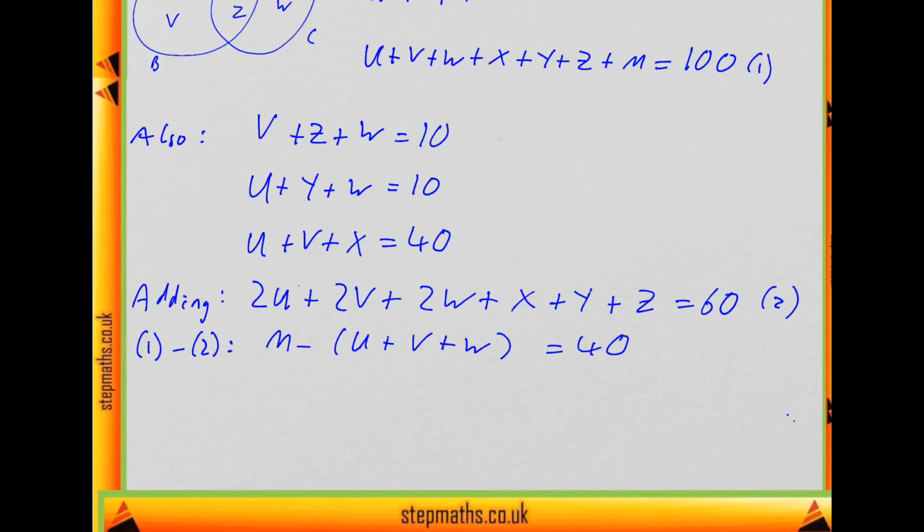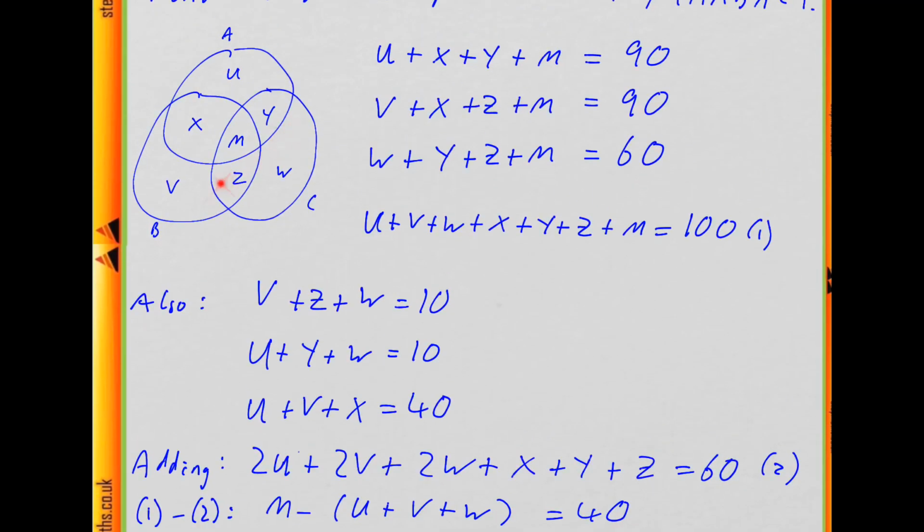So now here it's worth saying we're looking at 7 regions, U, V, W, X, Y, Z and M. And we've got 4 pieces of information, so we've got 7 unknowns, 4 pieces of information. And that means we can choose any 3 of these values. Obviously there are limits, like because V plus something equals 10, we can't have V bigger than 10, and so on. But once we choose 3 of these values, that fixes the other 4.